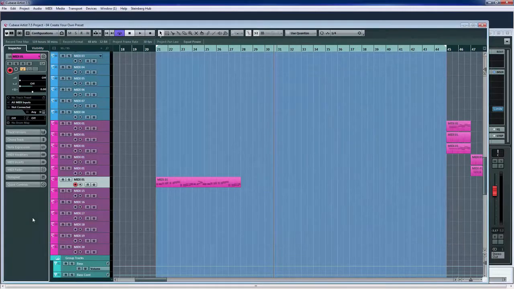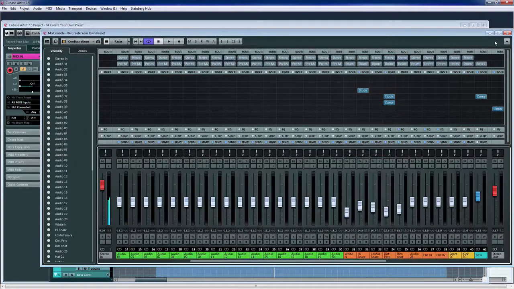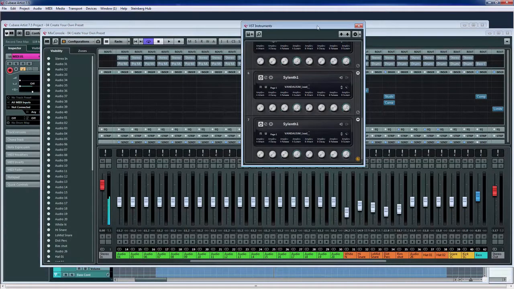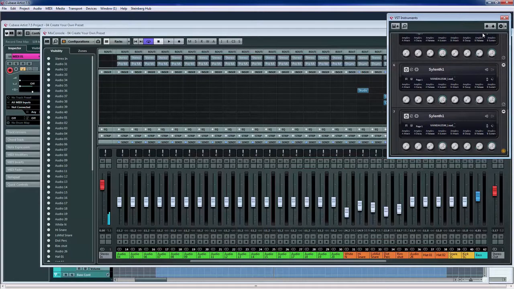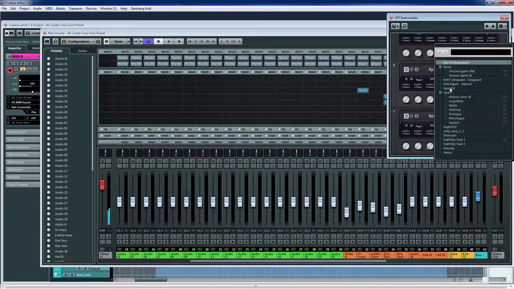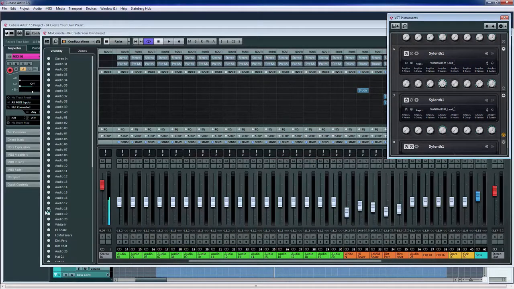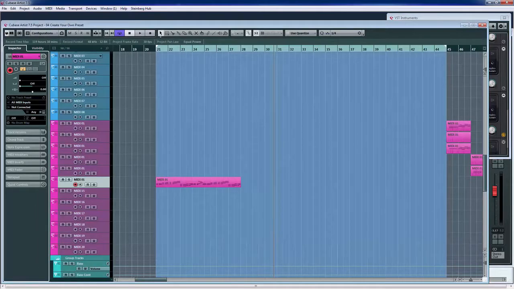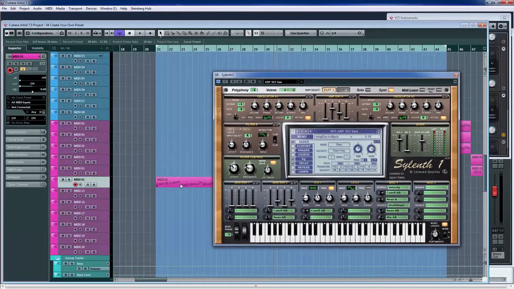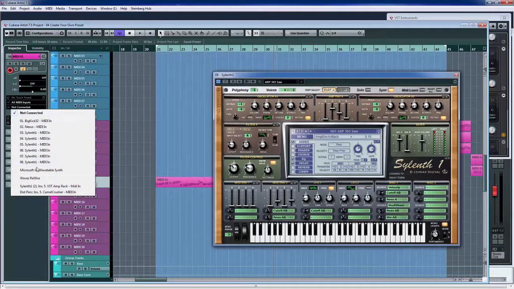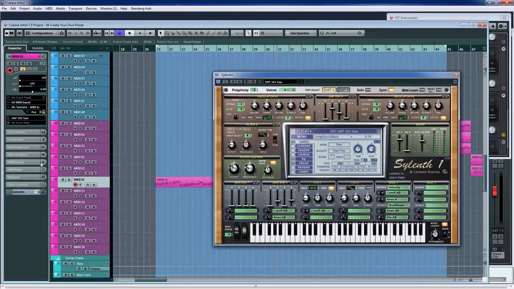And we need to, of course, create another synth. So just going to get my VST window up and right click the top and add rack instrument. Another instance of synth. We don't need a MIDI channel because we've already got some. And we just need to assign it, so not connected. Let's put it to the last synth down.